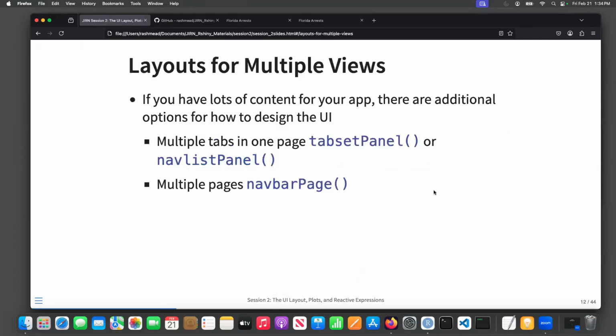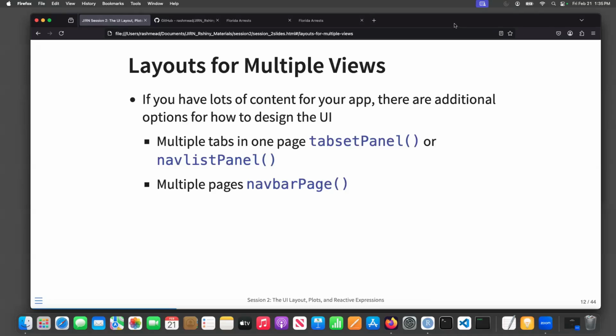So that's some of the basics for our UI. Other things I like to use are specific tools for when we have multiple views. So if we have a lot of content in our app, there are ways to design it to incorporate that. So we could have, for example, multiple tabs in a single page.